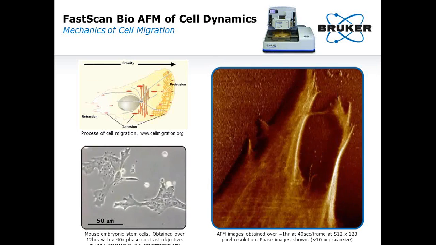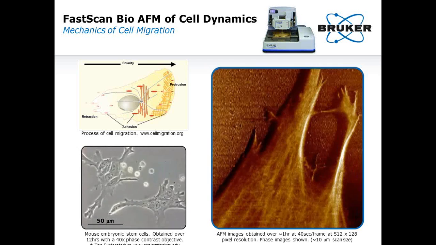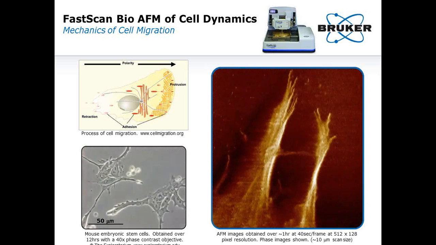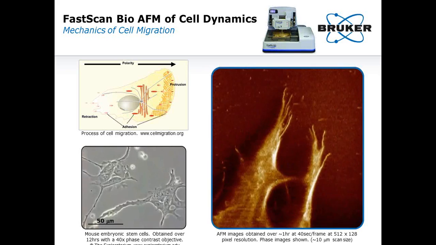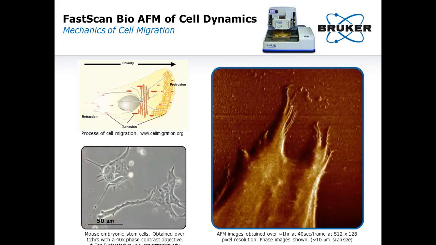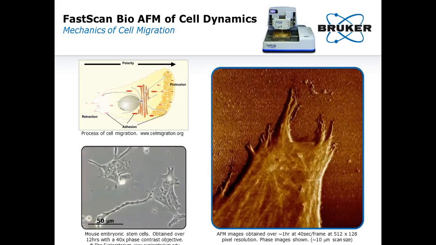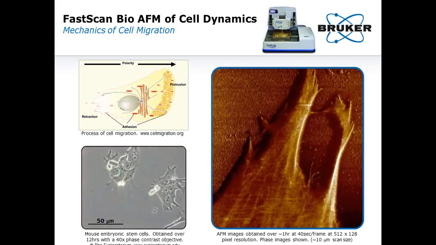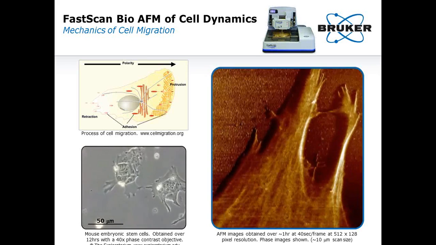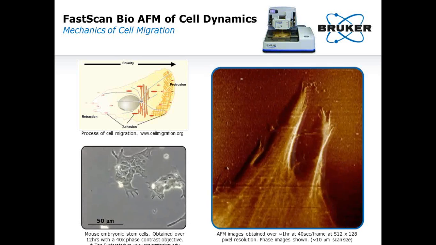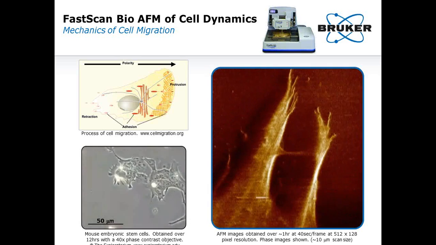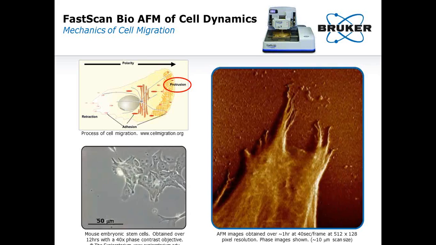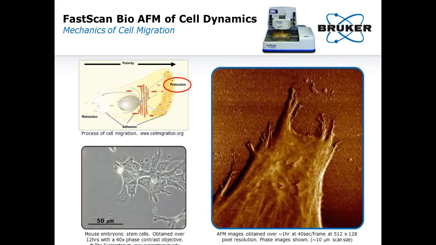With regard to studying dynamic processes involved with cell mechanics, traditional AFM imaging has been restricted in this area of research due to the typically longer acquisition times required to obtain a single image, usually on the order of several minutes. With recent advances in high-speed AFM imaging, such as those enabled by Bruker's FastScan Bio-AFM, where images are now obtained in a matter of seconds, we have successfully begun to apply AFM imaging to investigate the mechanics of cell migration. Protrusion formation is one of the essential first steps in this process.